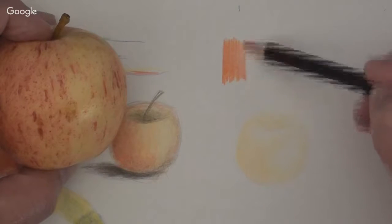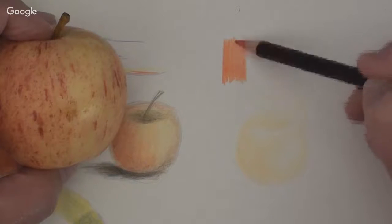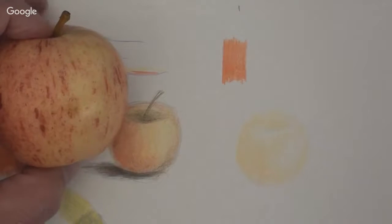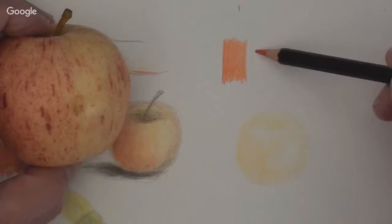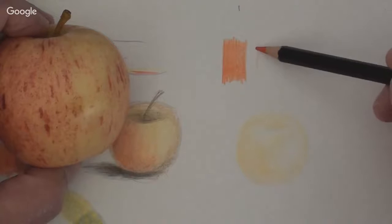You see that? And that's the thing where the colored pencil needs patience. Because if you're impatient, what's going to happen? You're going to move your pencil along too quickly.